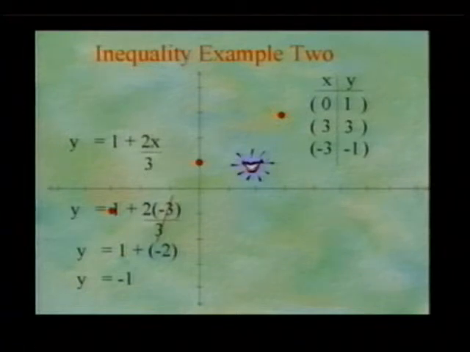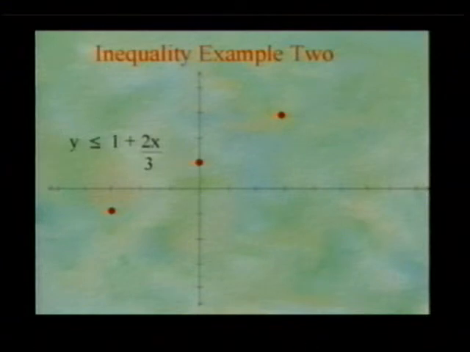Now all we have left to decide, well, they line up, but this is an inequality. Let's go back to our original problem. This is less, it's not equal to, it's less than or equal to. For a less than or equal to, we're going to use a solid or a dotted? Well, it's or equal to, so we're going to want to include the line, so it's going to be a solid line. Okay?